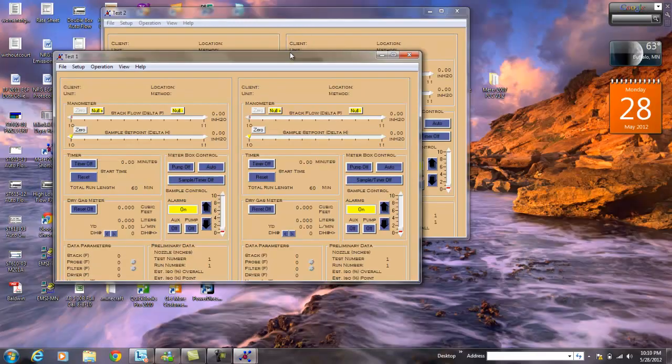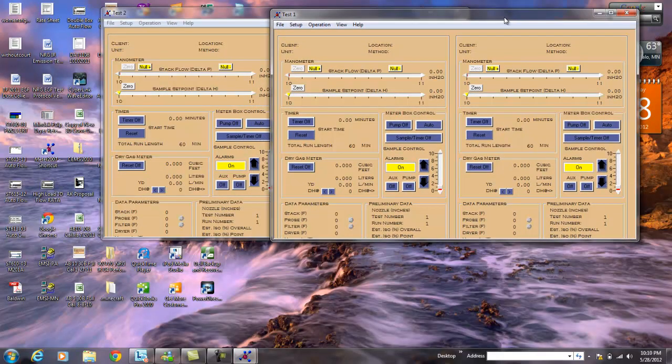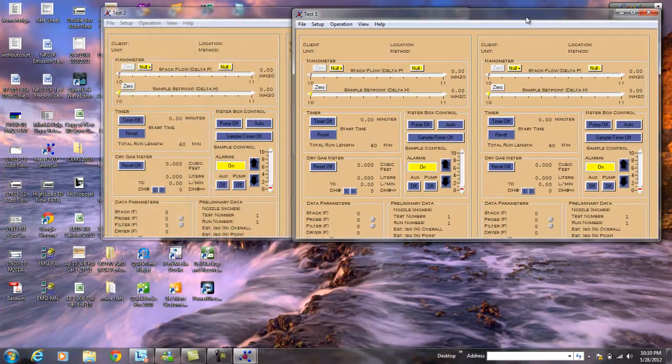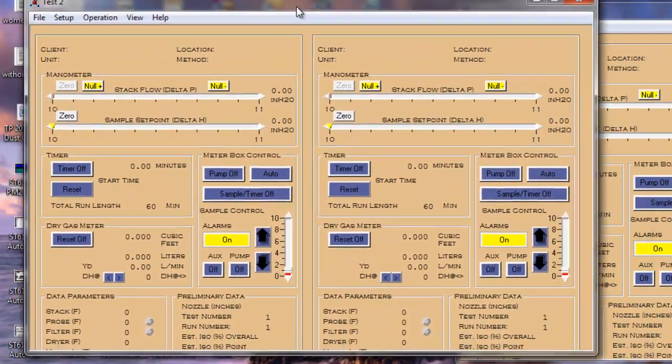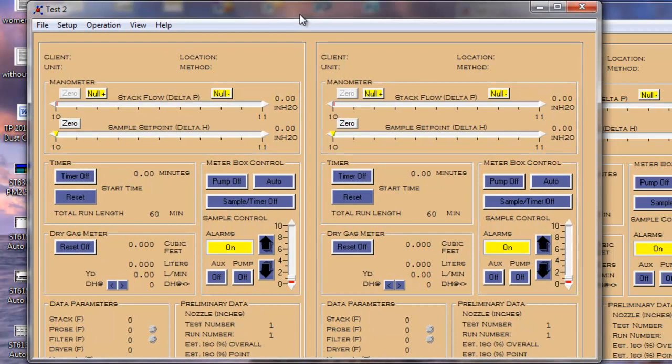So here we have basically 4 Autoboxes that we could set up. Now we're not going to set up 4 today. We're just going to set up 1. But I just want to show you that you can open up multiple boxes.